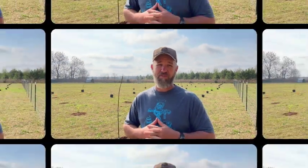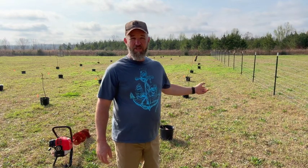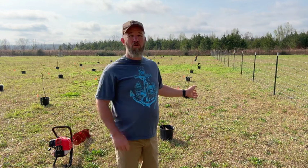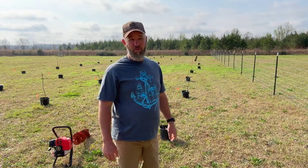If we were dealing with something heavier, then I would probably get a shovel out and dig bigger holes and then backfill them around the plants as I was putting the plants in to make sure that the plants had plenty of loose soil to establish their roots in. But that's not the challenge we're facing here. Let's go ahead and get started. Oh yeah, one of the things I forgot to mention is every pot that you see out here is a different variety of fig. We're going to show you every variety that we have a little later on, so you're going to want to stay tuned for that.